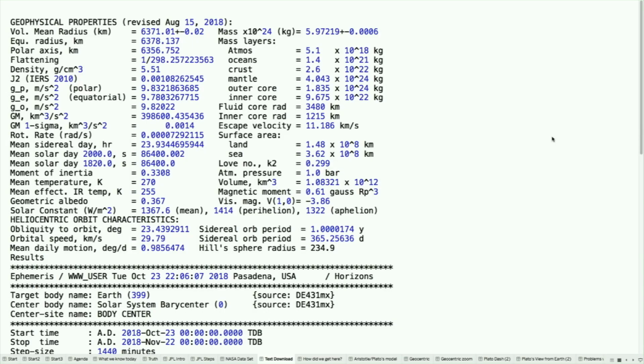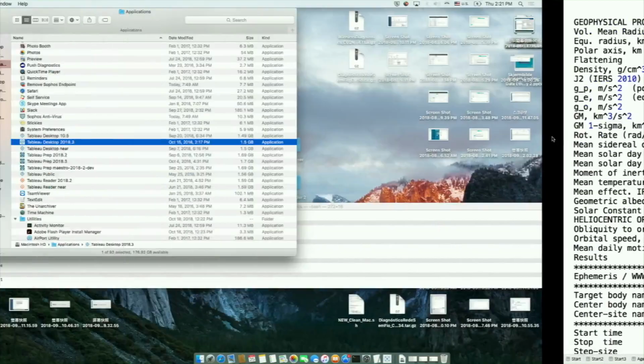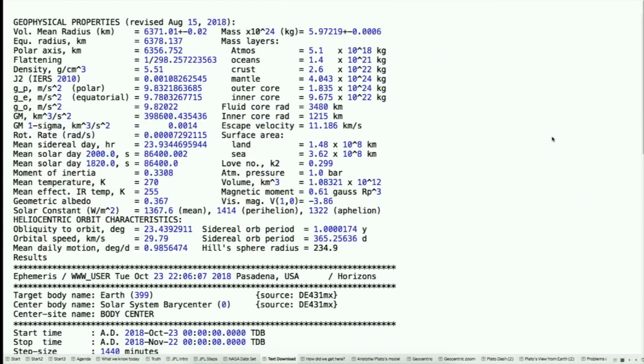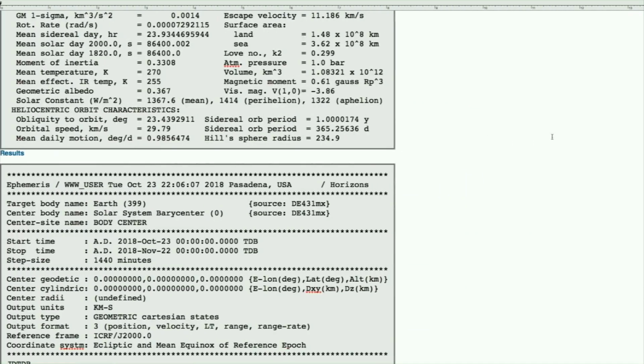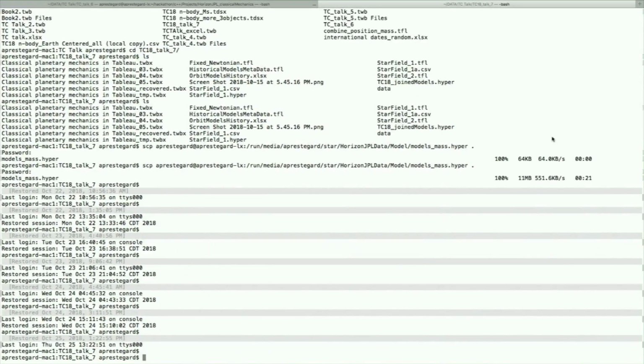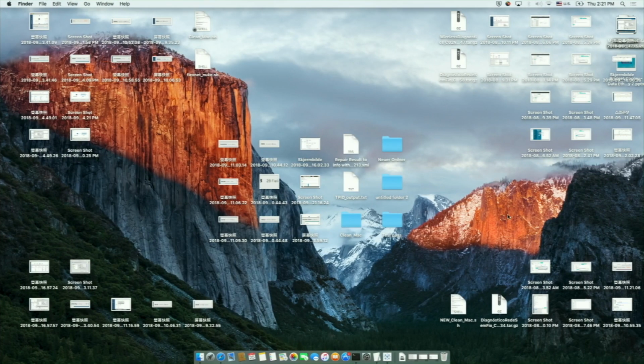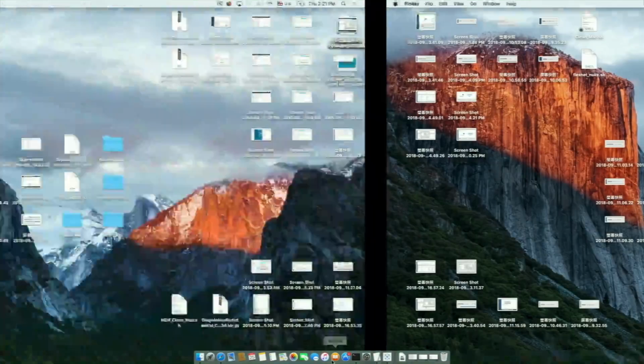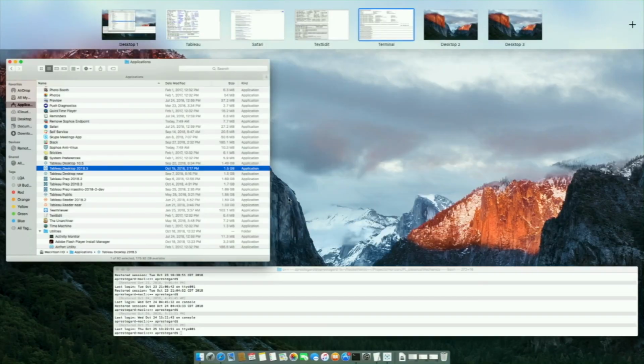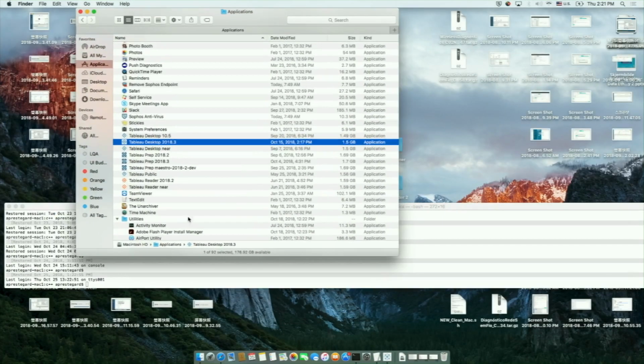So go ahead and switch over. So I think it's this way. Nope, it's the other way. There is that file again. Oh, I didn't make it full screen. I'm sorry. Hold on just a second. This desktop. Oh, no, I closed it.